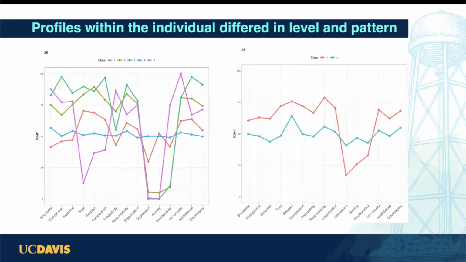And now we can look at a couple examples. So that first example I showed you, the person had 3. Now something like this, we're going to look at something a bit more wild, where participant 26 on the left has 5 profiles and the one on the right has 2, and you can see these unique levels.